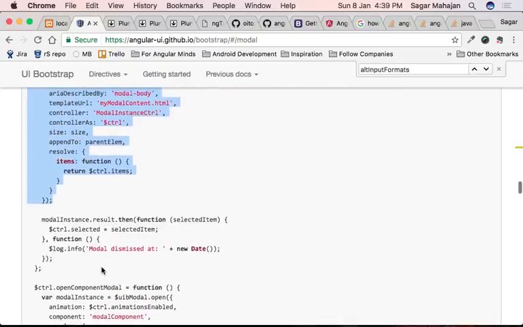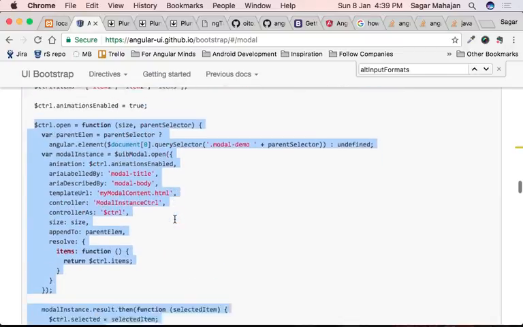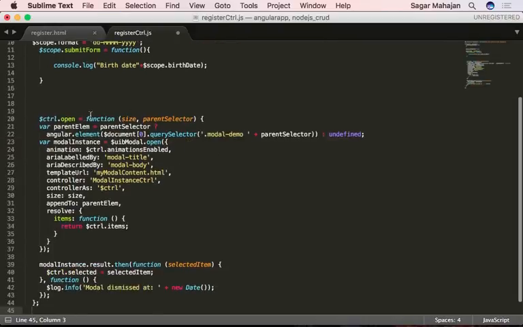Okay, this entire function till here. So we'll call that function as scope dot open modal.